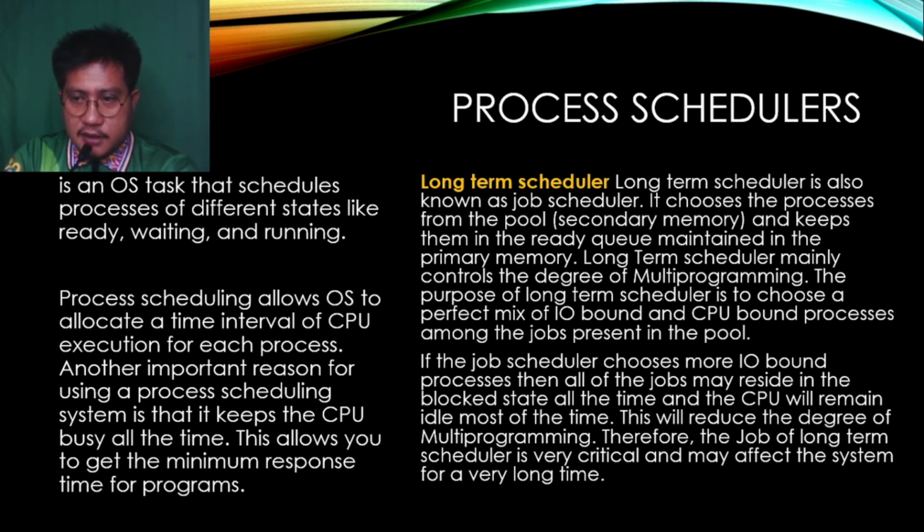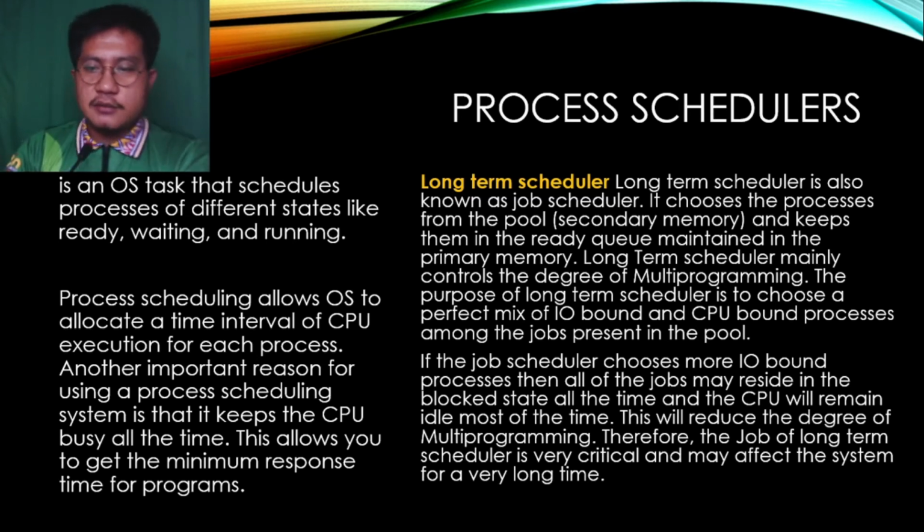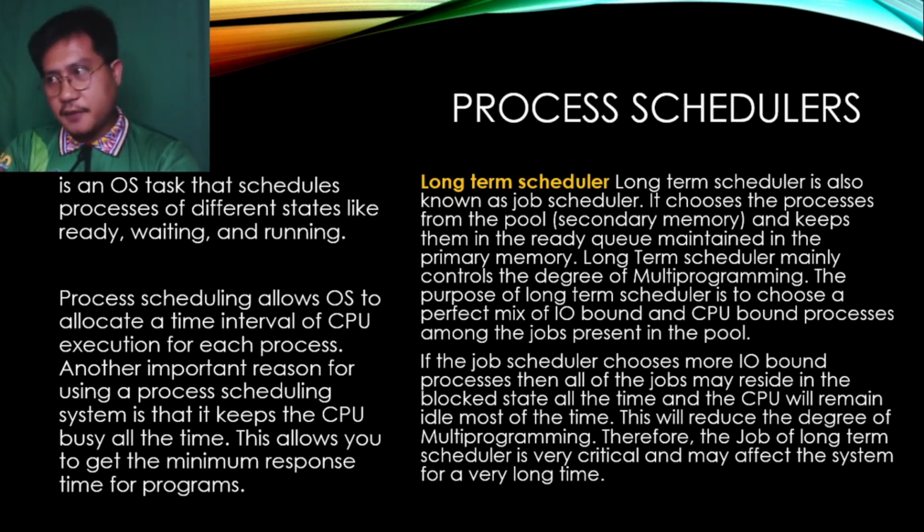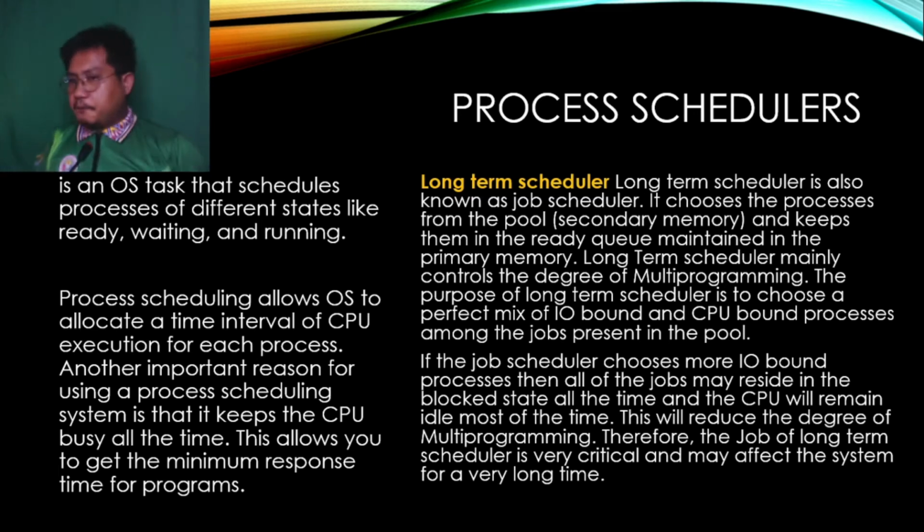Mostly, the best example for the long-term scheduler are those jobs that, when we say IO bound, require specific inputs. So it will always wait for an input, and it will also be output bound. It requires specific peripherals or devices to be ready for the output. So mostly the long-term scheduler waits for a specific resource to facilitate the process.